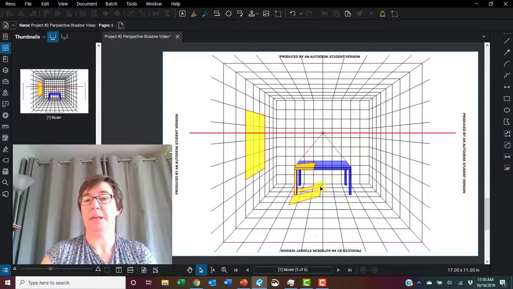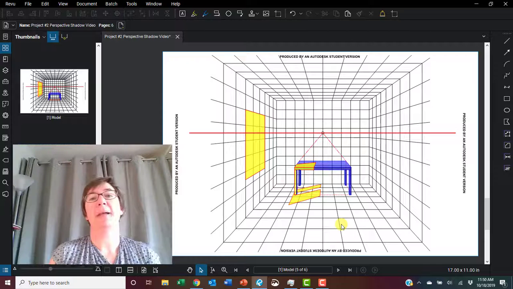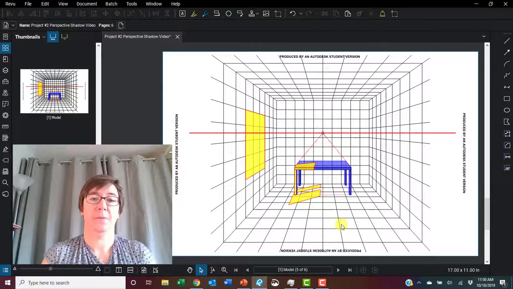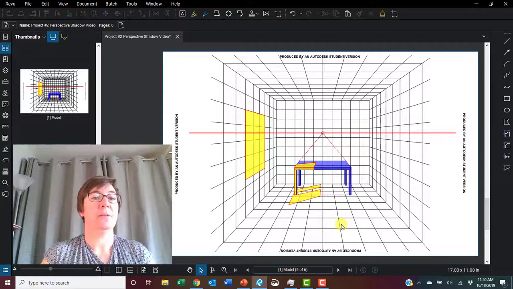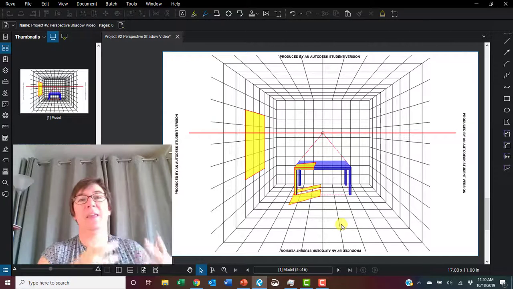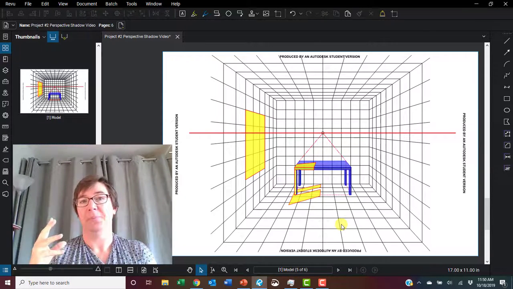Notice I've cut out a piece here for the shadow of the table leg. So I used the information from my plan and elevation views to plot those points in 3 dimensions and come up with the shadow information for our 3-dimensional view.